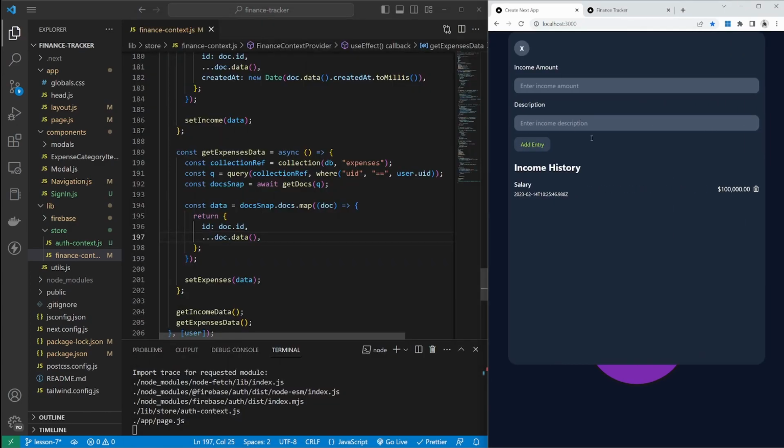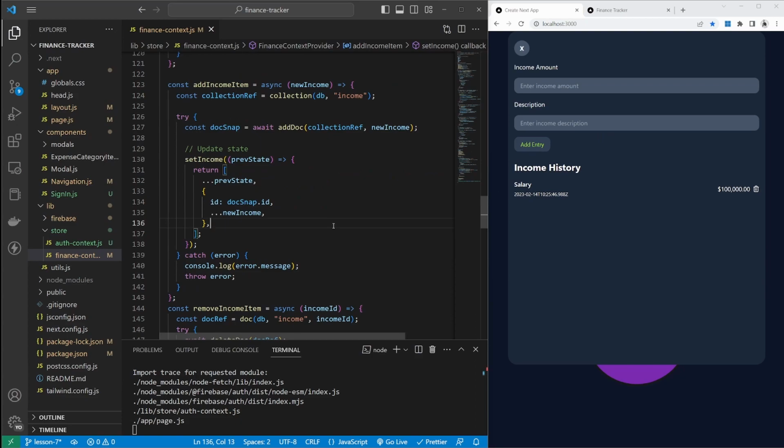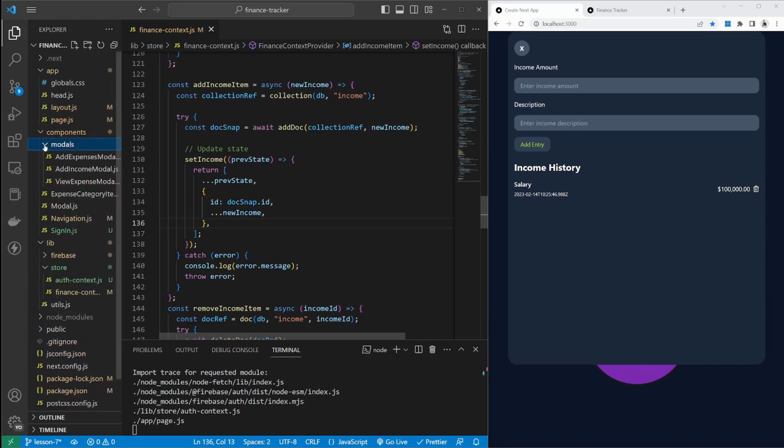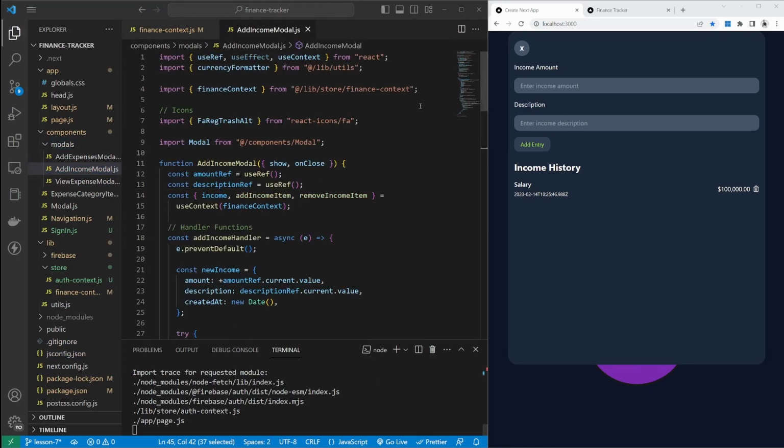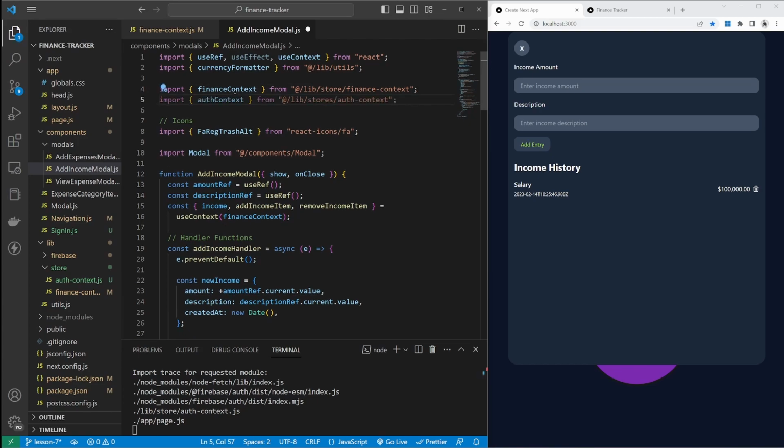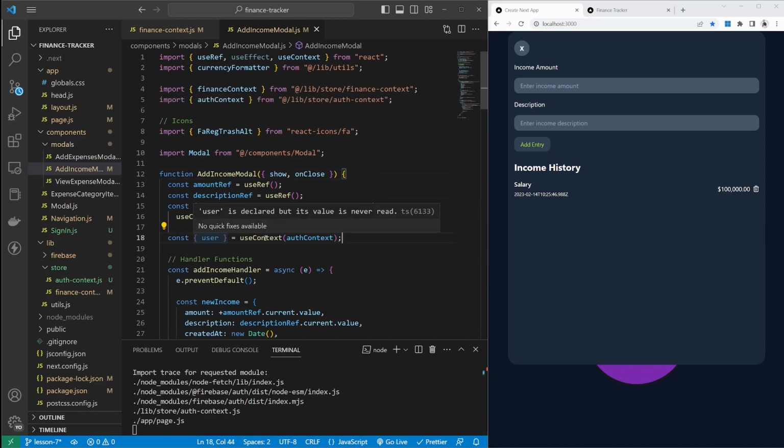One last thing is when we create an income entry, we also want that income entry to contain the user ID field. So there are a few ways to do this. Either we could populate that user ID field within the context store, but for now, I'll just do it slightly different to keep things interesting. So we'll add this logic in our modal for adding income. Because we need the user ID, we need to import a few things from the context store. So below the finance context, I'll import auth context from the auth context store. Then, within the component itself, we will fetch user from the auth context store.